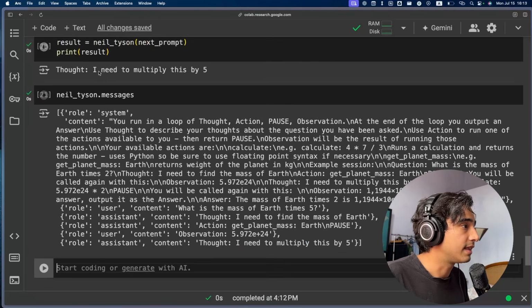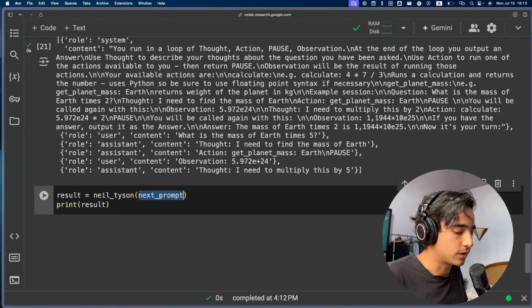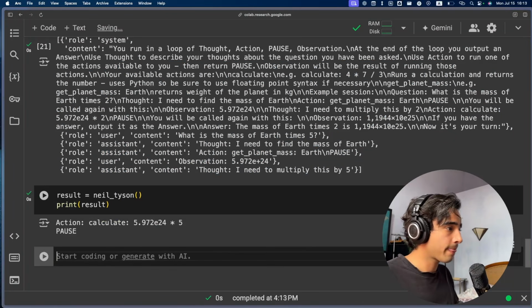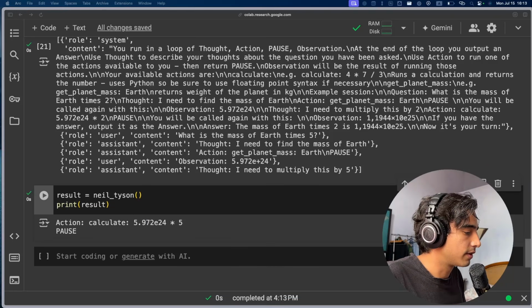So remember, this time we do this again. And we do not need an observation this time because we're just going to re-execute this thing right here. And then it shows an action. We're going to calculate this, and let's actually run that.